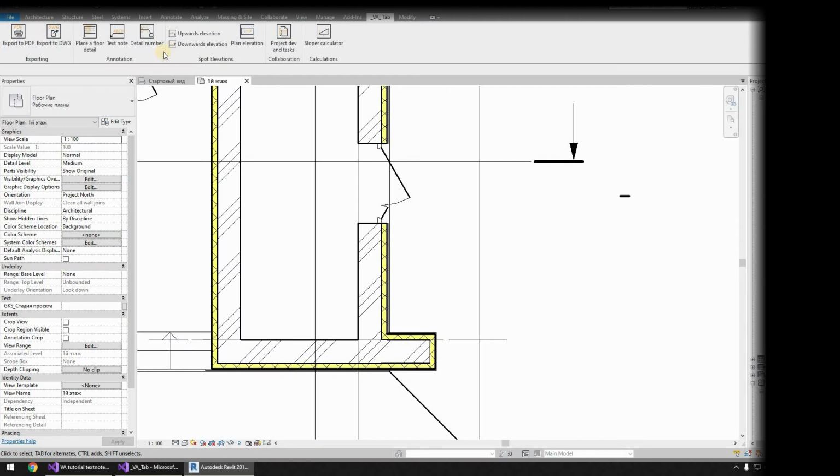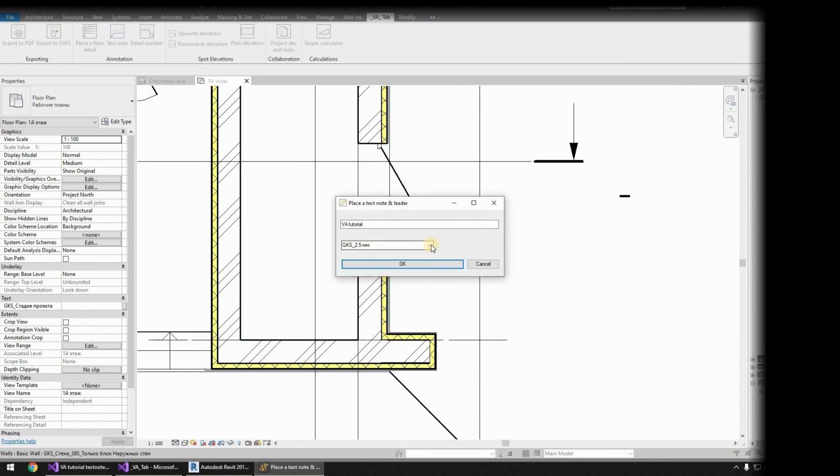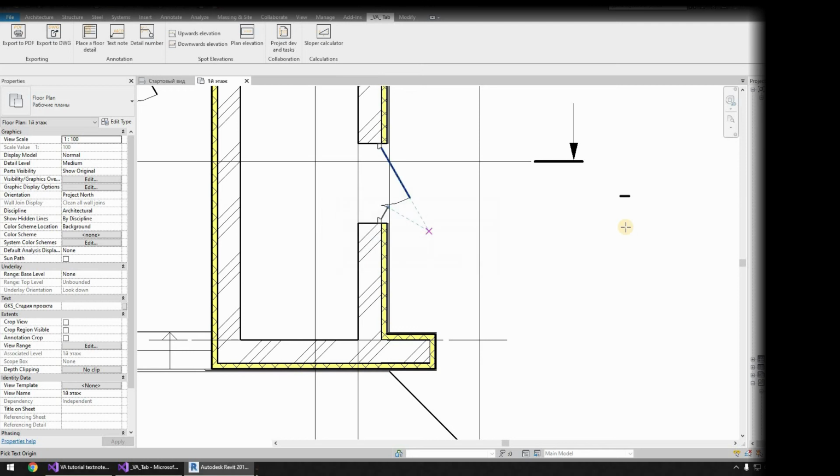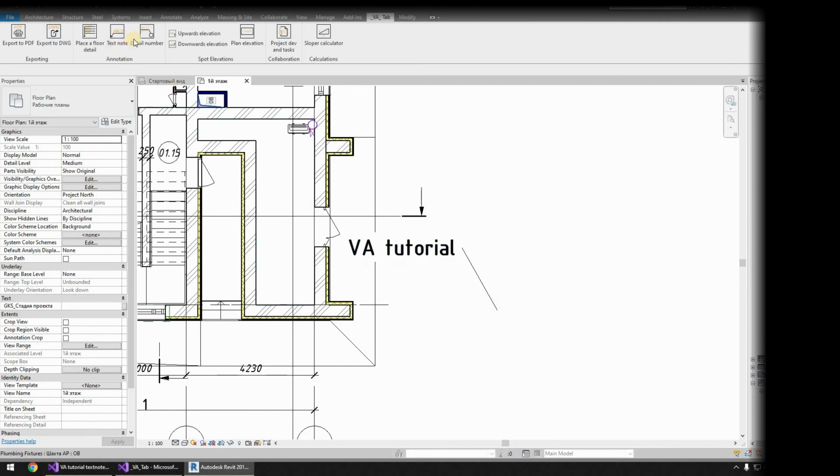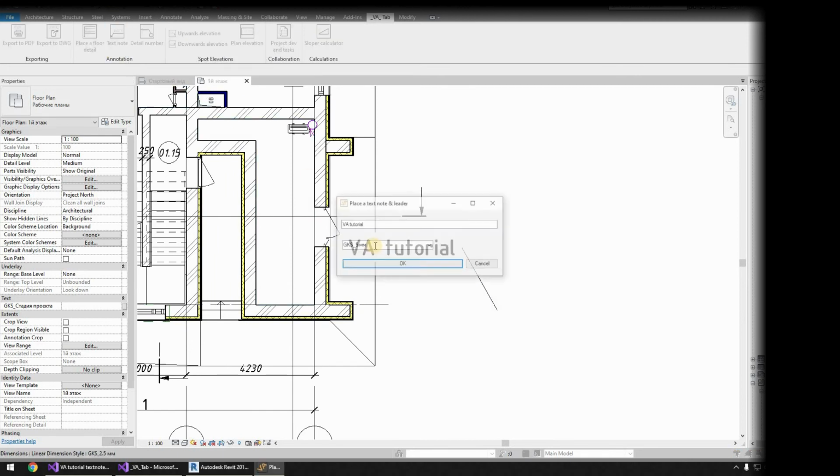Now one thing I wanted to take notice of, if I launch my command, as you can see here, I have all the types of the fonts that I want. So if I choose 5 millimeters and place the text node like this, okay, it's really big. If I place the text node like this and relaunch the command, it remembers that the previous time I selected the GKS 5 millimeters.